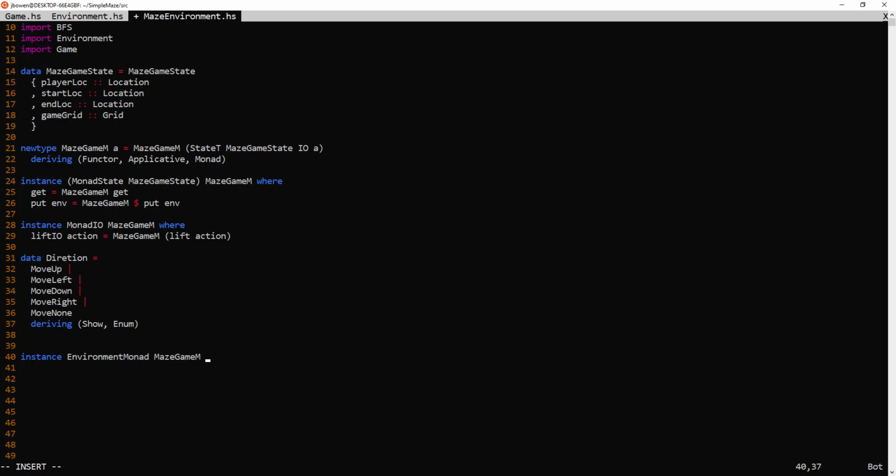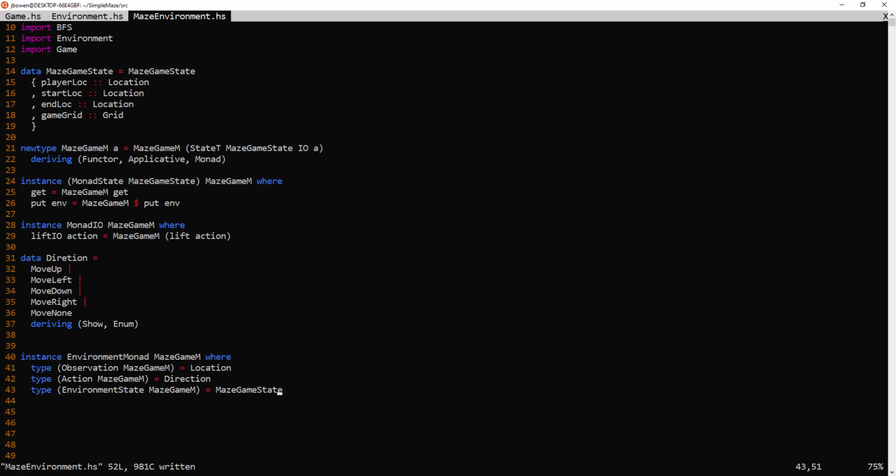So the first thing we want to do is assign the associated types. So remember, we have an observation, an action, and an environment state type. When it comes to the observation, the mutable data of our game state is just a player's location. So we can assign location as the corresponding type here. For the action field, obviously we'll use the direction like we just described, and we'll use our state type above, maze game state, and that'll be the environment state type.